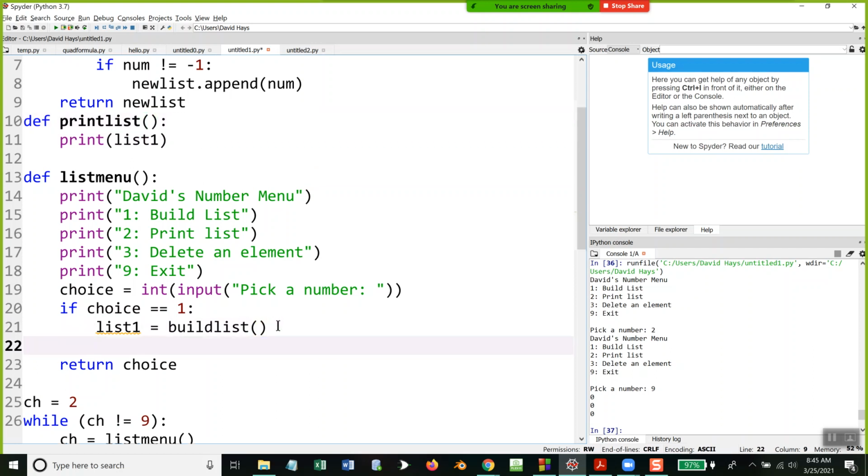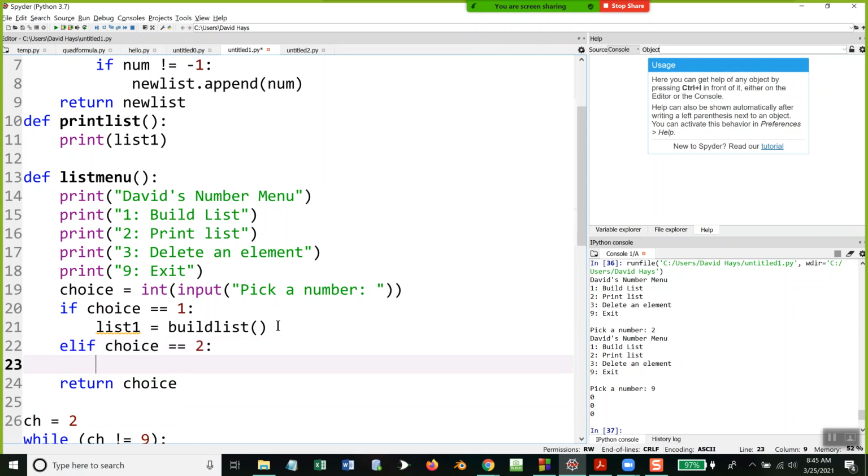Can't actually call it unless I have my if statement here, else elif, if I'm not mixing up another language. Choice equals 2. Then I'm going to call print list.